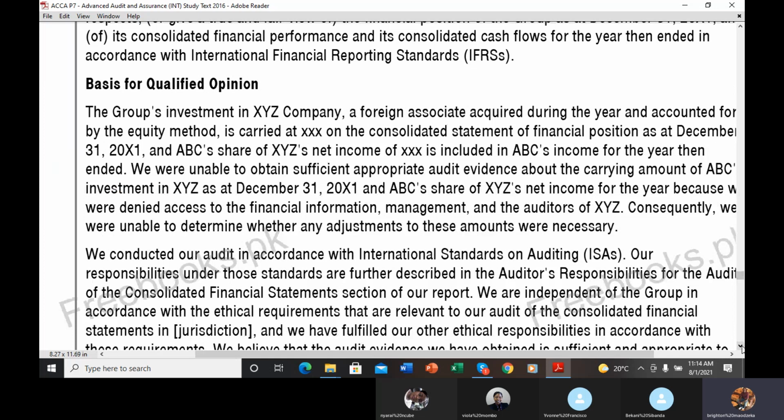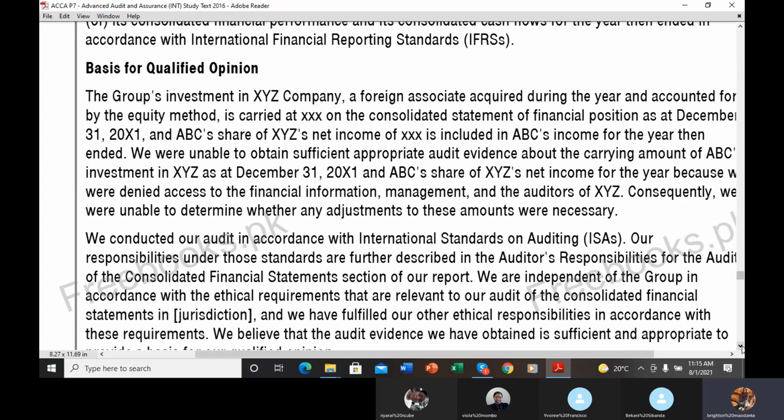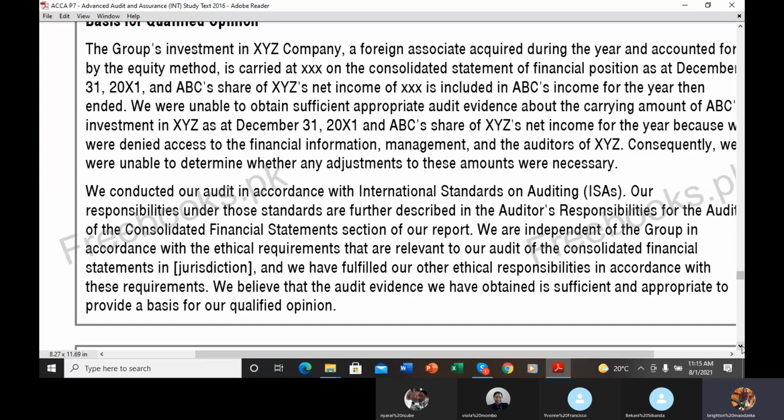Here you're going to tell us the reasons why you have qualified your opinion. I'm sure that you're writing that under Basis for Qualified Opinion. The first thing, tell us the reasons why you have qualified, why you have modified, your opinion. The next thing you have to tell us is that you did your work complying with International Standards on Auditing, like what you mentioned earlier. We end again with the code of ethics. We are complying with the code of ethics for professional accountants. And again, that you have obtained sufficient appropriate audit evidence.